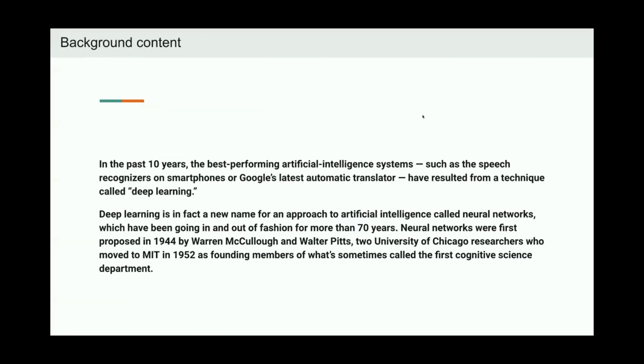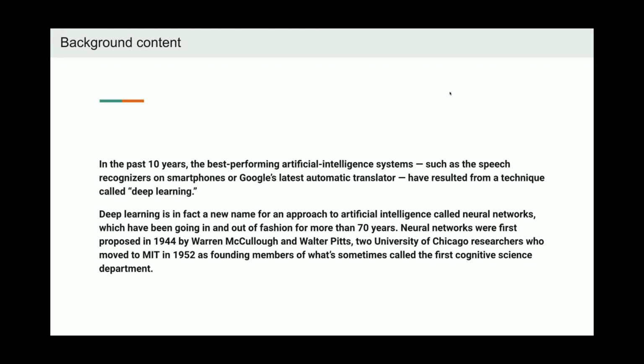For the background context, basically, in the past 10 years, the best performing artificial intelligence systems, such as speech recognizers on cell phones and Google's automatic translators, have resulted from a technique called deep learning. Deep learning is the new name for an approach to artificial intelligence called neural networks, which have been going in and out of fashion for more than 70 years.